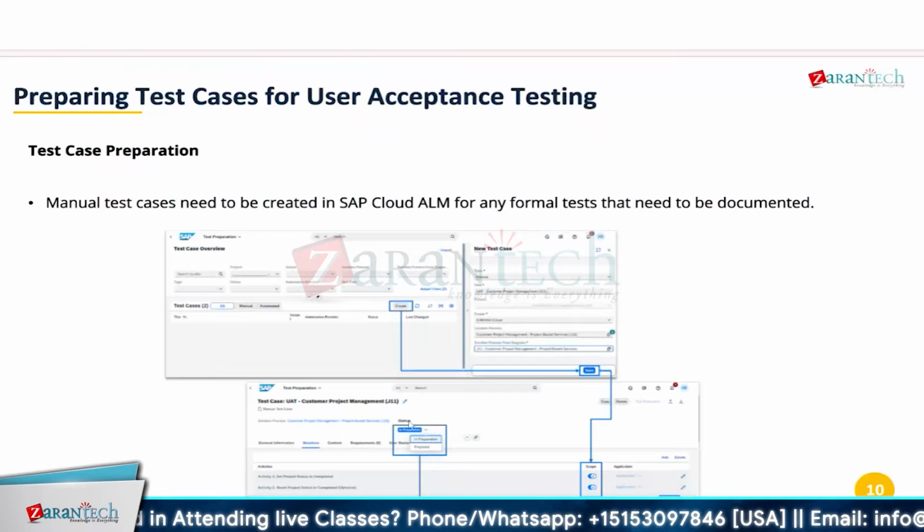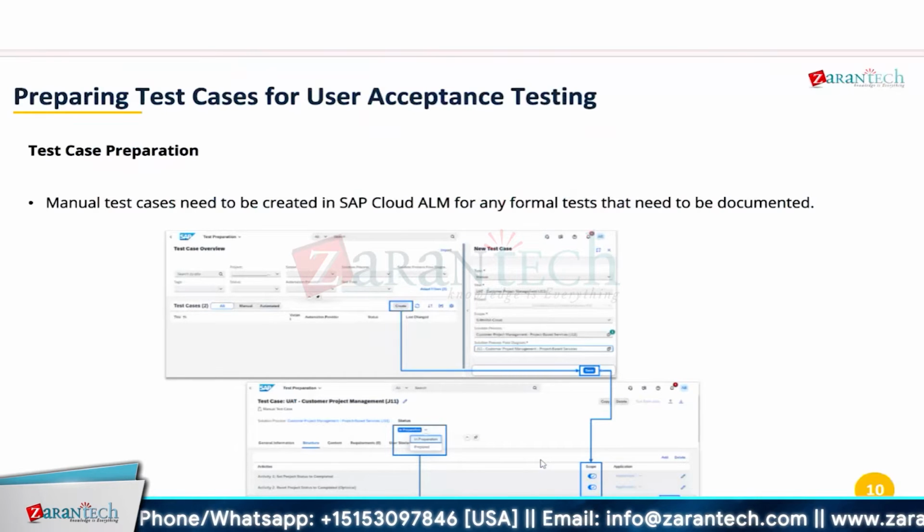That's what this is showing. So this is basically the test case created for customer project management. And it has got two action items, and there is a scope as well as the application.